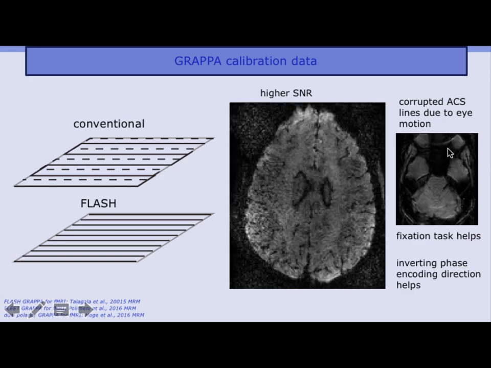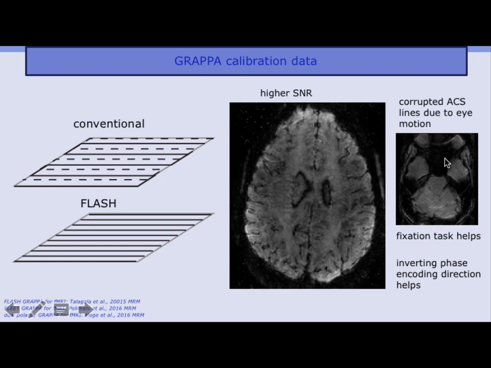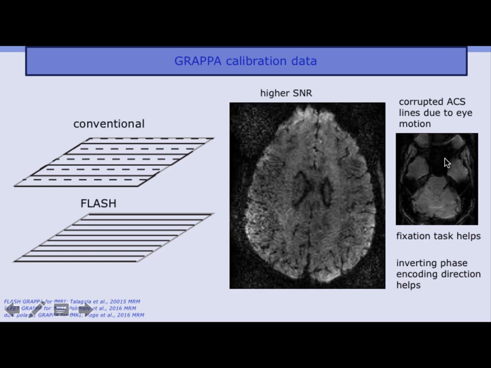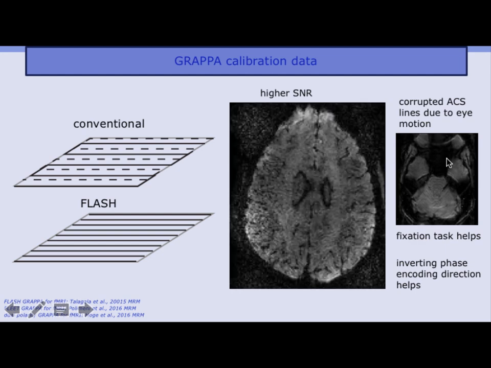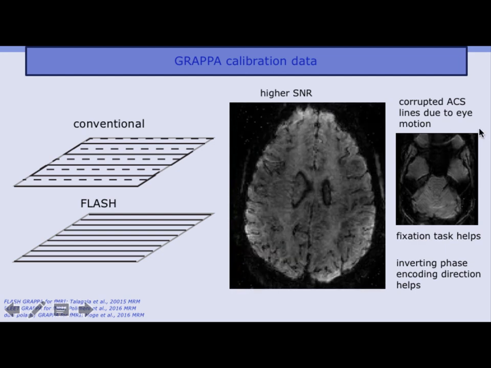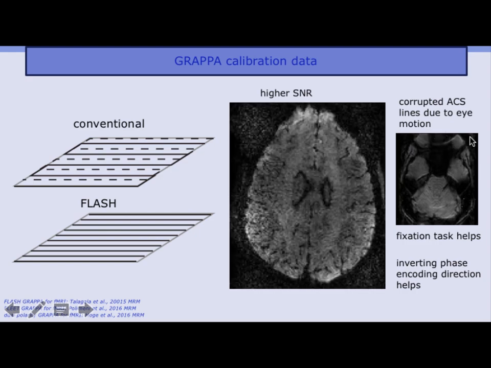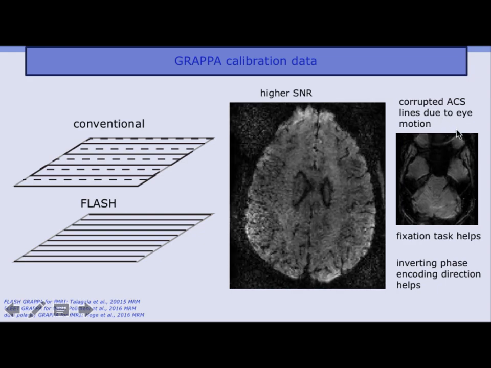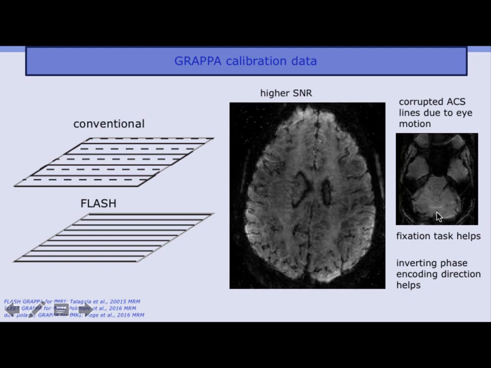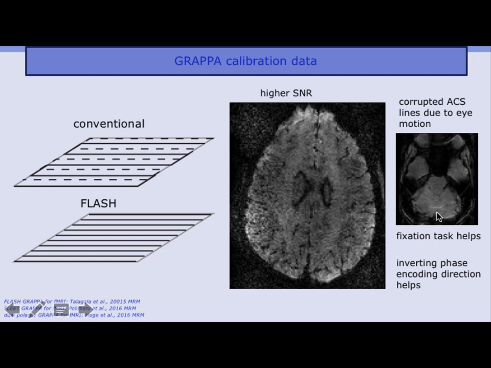For example, it has been shown that it's helpful to include a fixation task during the first 20 seconds of your EPI acquisition, because the tiniest movement of the eyes might contaminate and screw up the navigators of the slice. And then you don't only have screwed up eye images, but also ghosts within the entire slice. For example, here I'm going down here. Or if you do SMS, then you basically screw up the whole volume just because of a tiny eye movement in the first 20 seconds.